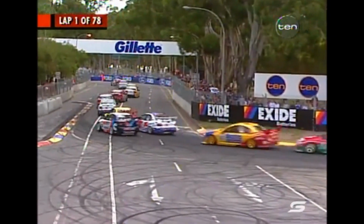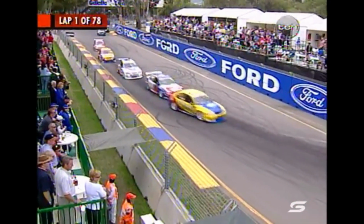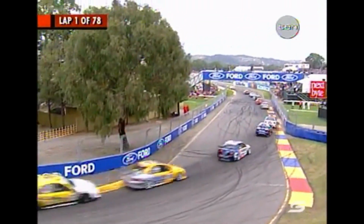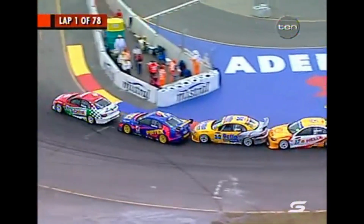Turn 9 they go, back up to Wakefield Street. This is the technical part, the rear part of the circuit. This is where we'll see some danger later on in the race. But right now, they're all trying to keep clear and keep these things straight to complete the first lap of Sunday race day. Rick Kelly's the one in the Kmart car having a look, and there goes Richards down the inside of Ambrose, and Bright buys in as well.